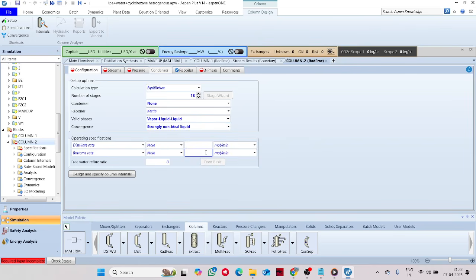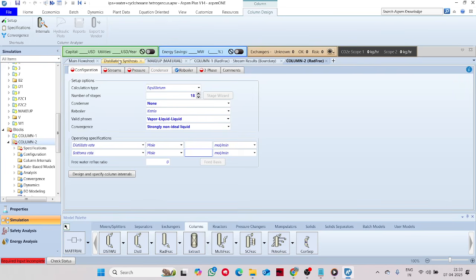Now the bottom rate. Here we have one steady state degree of freedom. Either we can use bottom rate or reflux ratio or reboiler duty. So we have to guess the bottom rate or reboiler duty. Column 2 has to converge initially, then we will manipulate later.